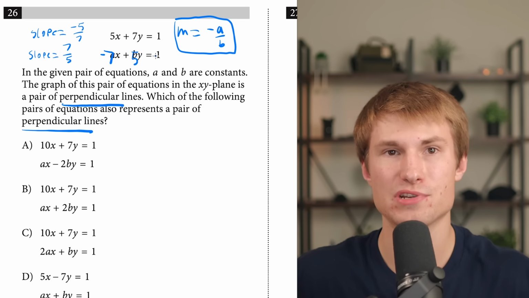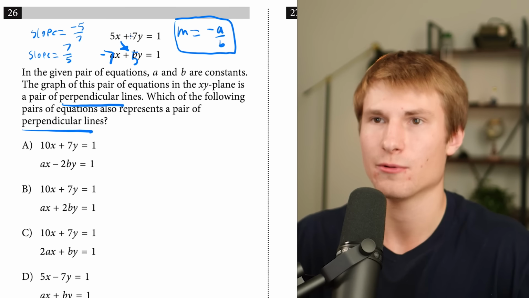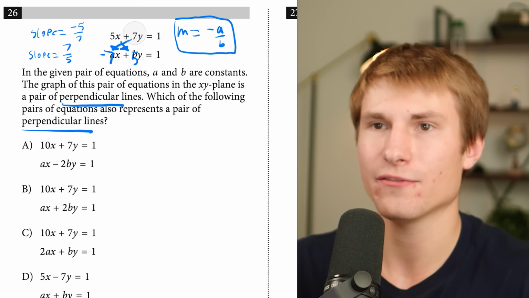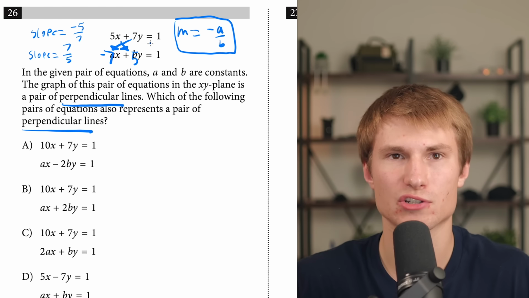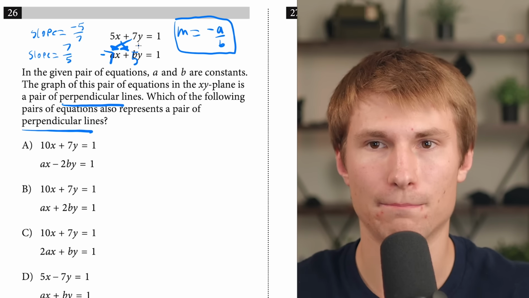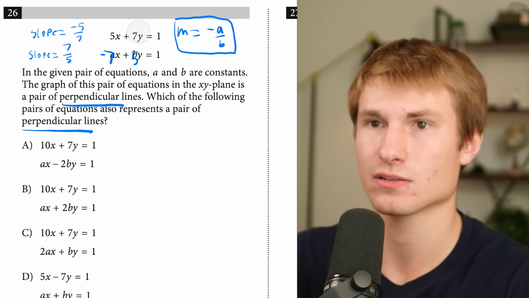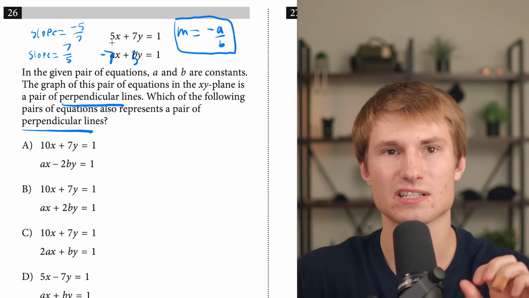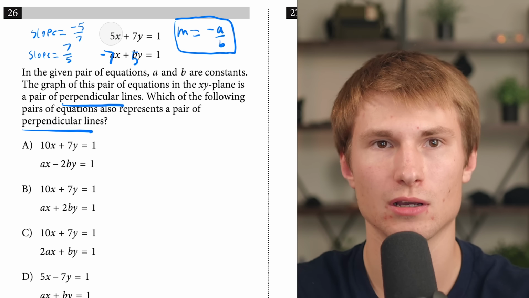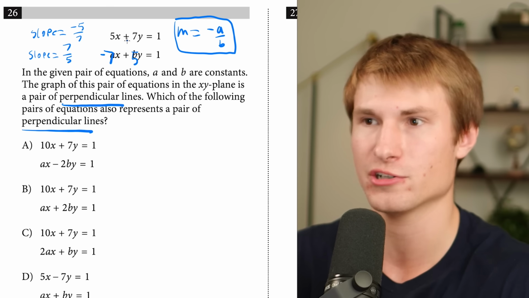Now, key thing that you need to recognize here is that we have 5x and then 5y, and then we have 7y and negative 7x. Now, what you have to see is that the coefficients are switched, right? The coefficient in front of x is now the coefficient in front of y. The coefficient that's in front of y is now the coefficient in front of x. But there can only be one sign change. So you'll notice that the only sign change here is in front of the coefficient in front of x, right? It goes from being a positive coefficient to a negative coefficient. But the coefficient in front of y stays the same, because if there's two sign changes, we're not going to end up actually changing sign in the slope equation. There will only be one sign change.